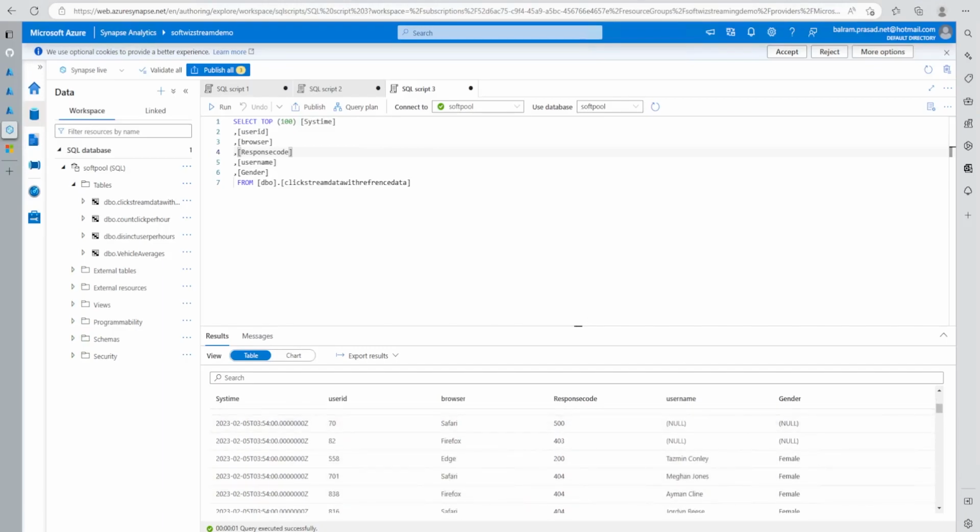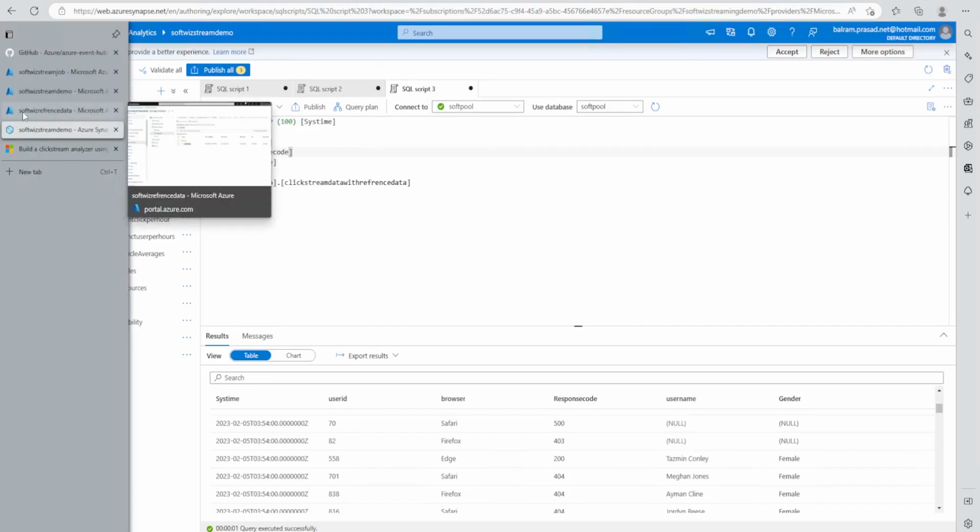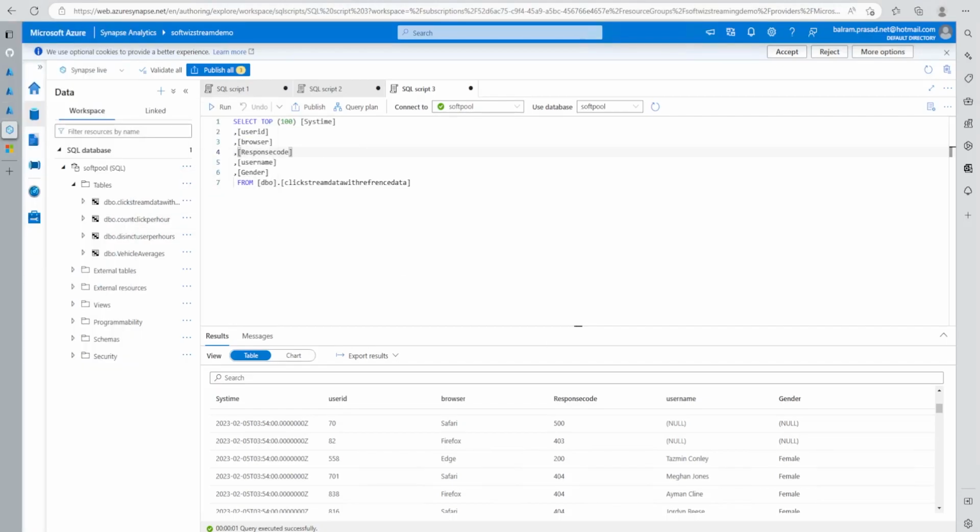So this is what I wanted to share in this demo: how we can do Clickstream analytics using Event Hub and Stream Analytics, and how we can connect with reference data which is stored in blob, and the output can go to Azure Synapse Analytics, so that after that we can display it in Power BI, or we can have another process doing something with this information, or training machine learning models depending upon this, and responding to the browsers and other things.